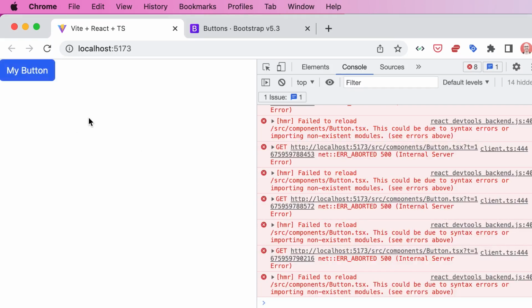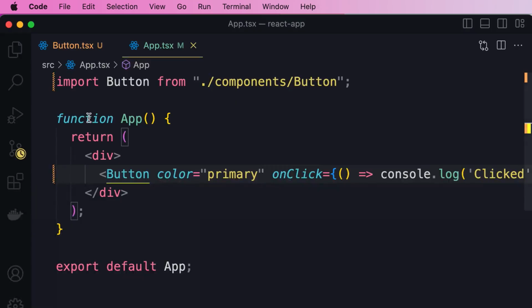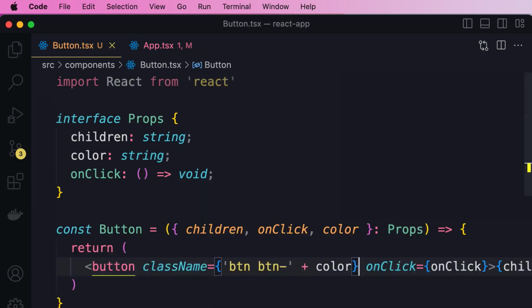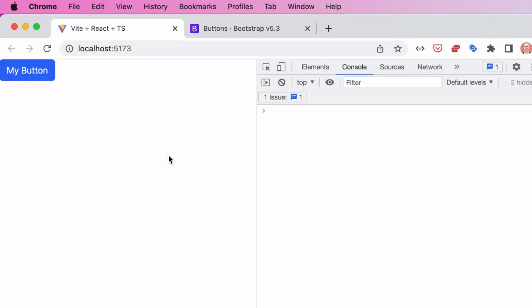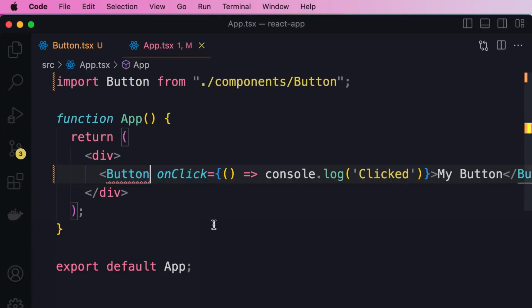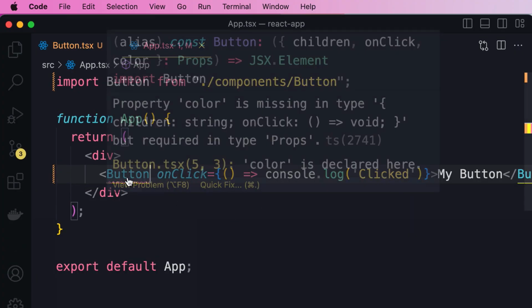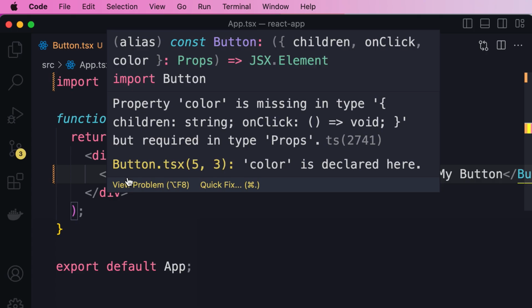Now, what if you want to give this a default value? So we don't have to specify the color every single time. To do that, we go to our button class and give this color prop a default value of primary. With that, we get this blue button, beautiful. However, we have a compilation error in the app component saying property color is missing in type.